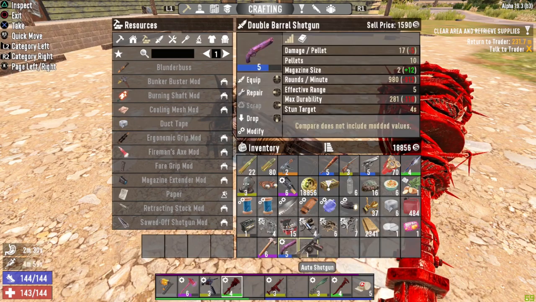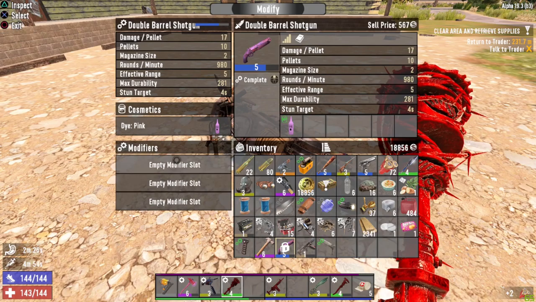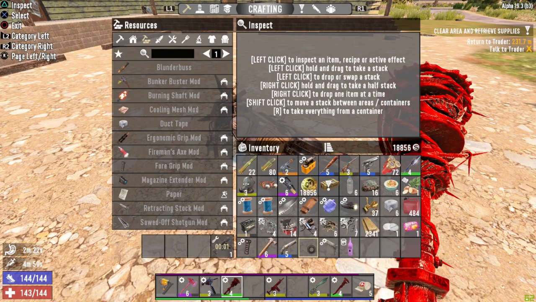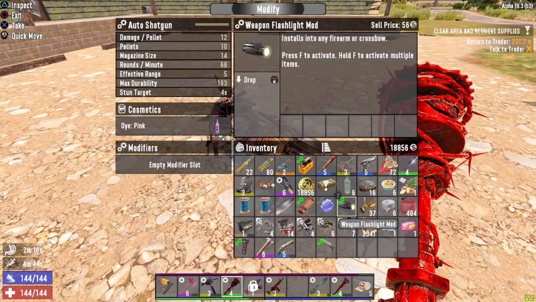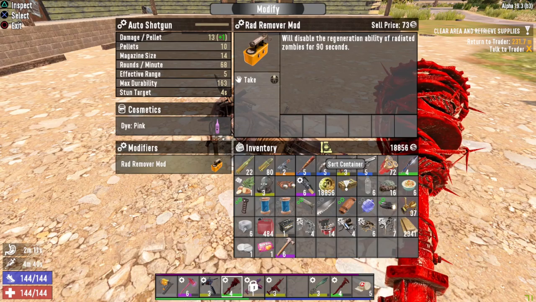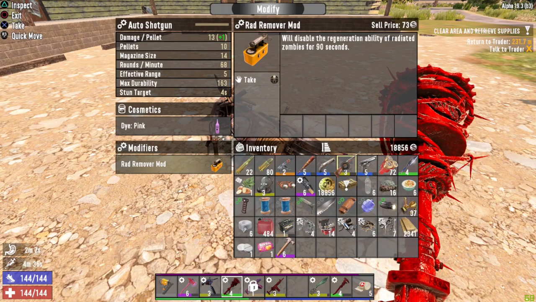Is it better? You know what? I honestly think it is better. I know it's only a tier 1, but more than a double barrel is super, super handy. So let's see. I'm not running into any of those yet, the rads, but it's not a bad idea to have them.